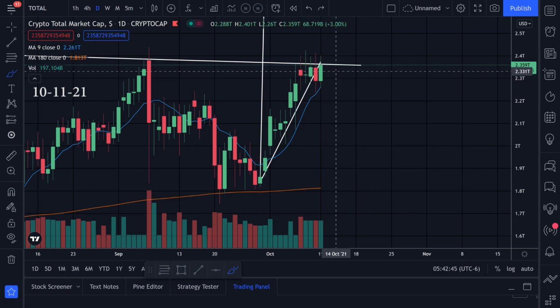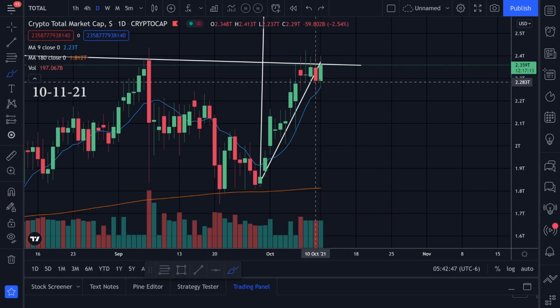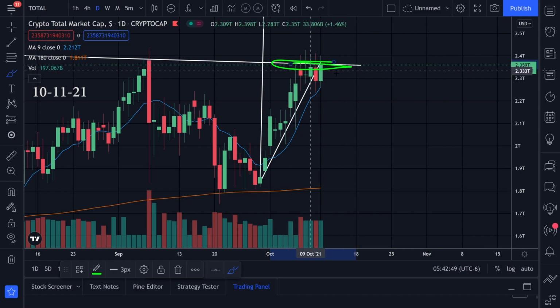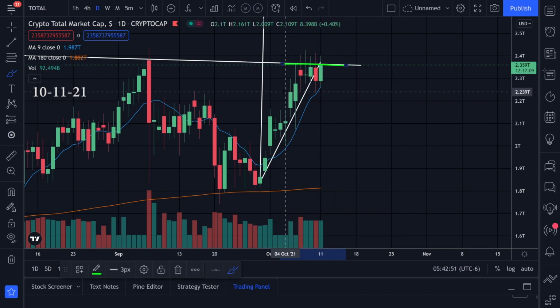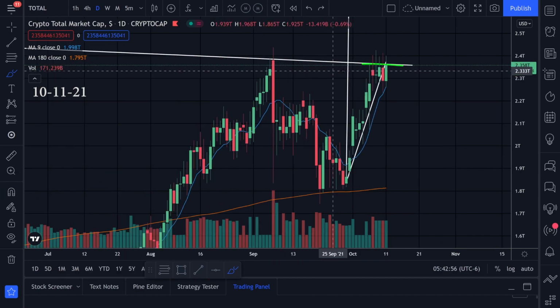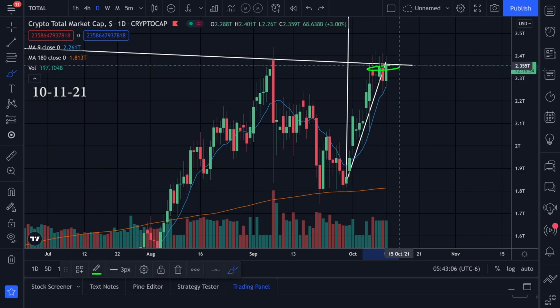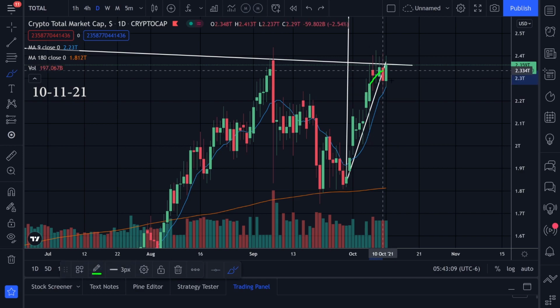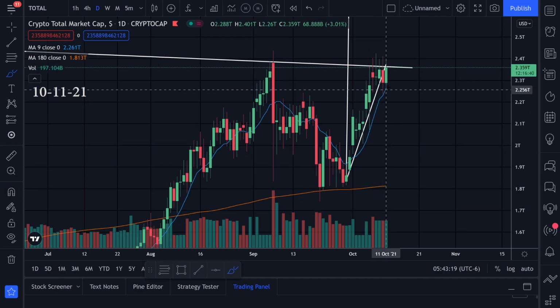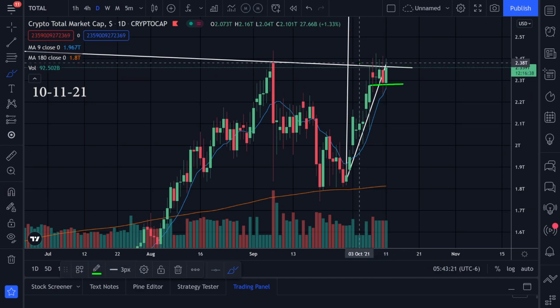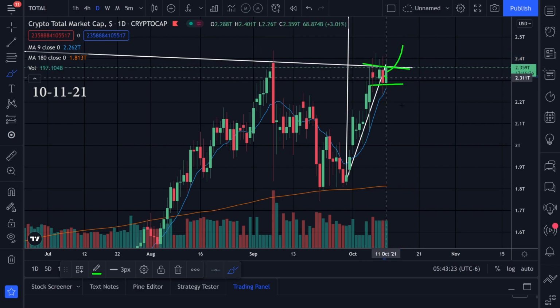It seems like it might be a fake out, but until we break above this trend line right here, I'm not 100% sure what's going on, like I said. So until we break this trend line right here, I'm going to be kind of skeptical on some of the bullish targets, and I might be looking for a correction. But yeah, I'm not really sure. I think we have support right here and then resistance right here. Let's see if we break to the upside or the downside.